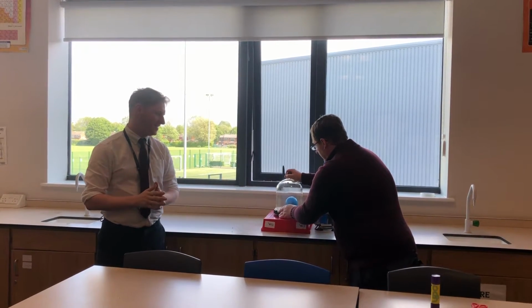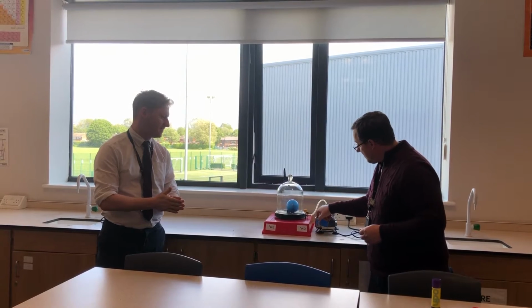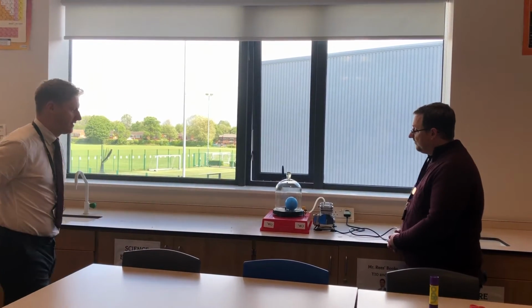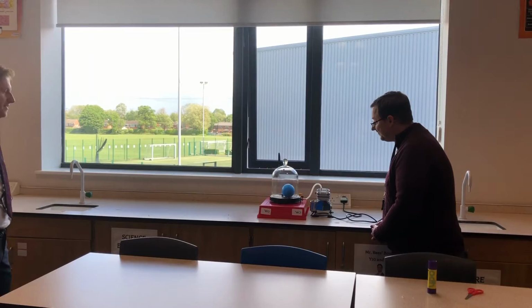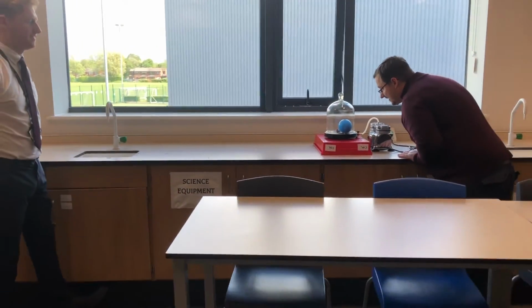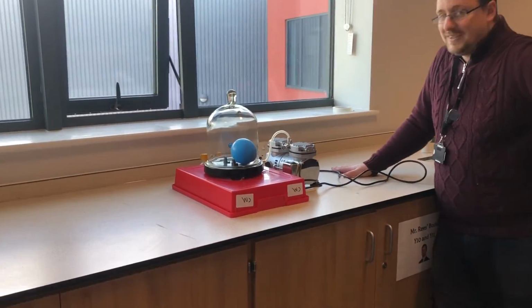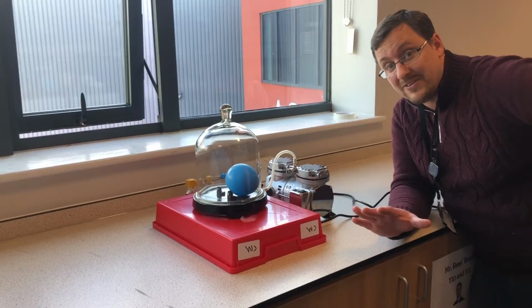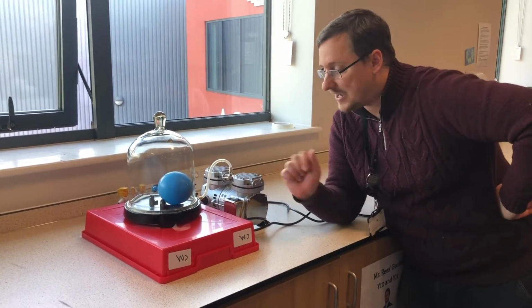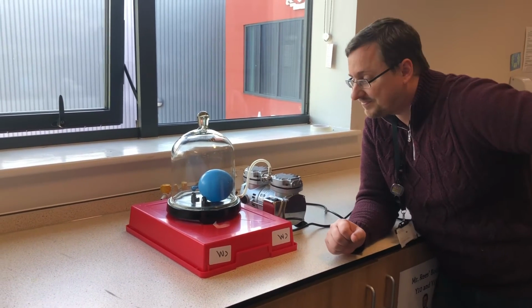So here we go, we've got that in place, and when I turn this on, it will start to suck all of the air out. Here we go. Well, it's affecting the balloon already. Do come a bit closer if you need to. That's definitely a little bit bigger. This is science in action. We've never ever done this before, so you're seeing it for the very first time. It's growing, it's growing.